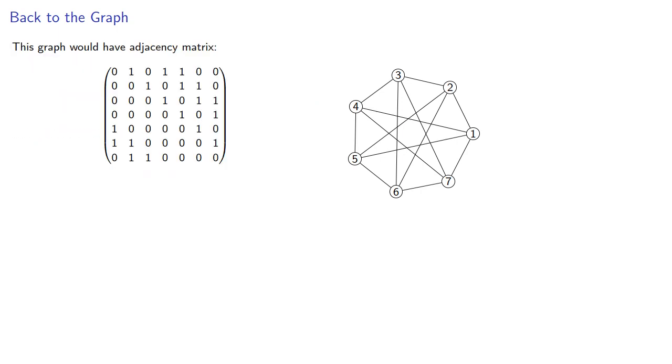And so we'd get the graph. And so this graph would have the adjacency matrix. And so its eigenvalues would be where r is a 7th root of unity. And we can get these from de Moivre's theorem. These are given by for k equals 0, 1, 2, all the way up to 6.